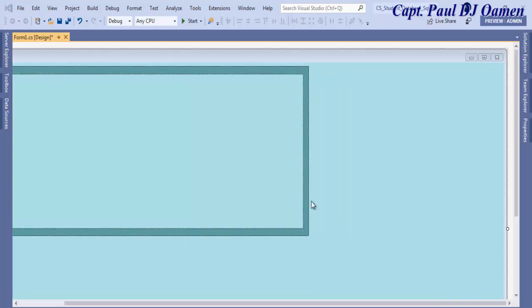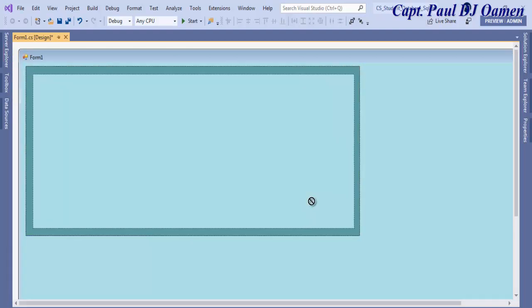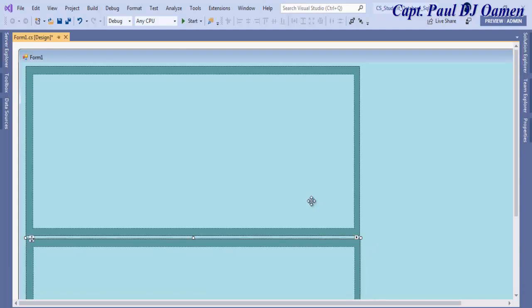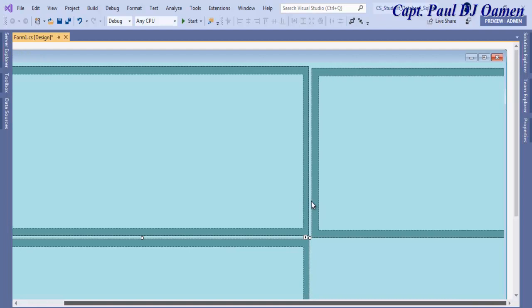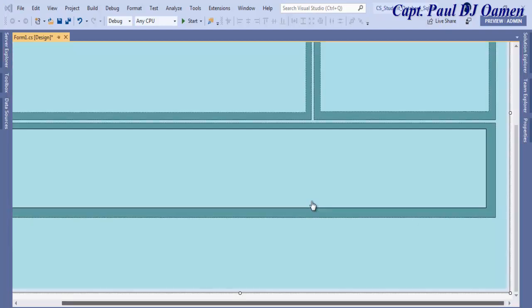I'm going to now copy this and just reduce the size. So let's come right down here, click and hold onto your control, click and drag so that we can have a copy there. And we're going to need one more right here. There we go. And this one we just drag it along. And let's just speed up the whole process and I'll get back to you guys shortly. Okay, this is how it's looking now.